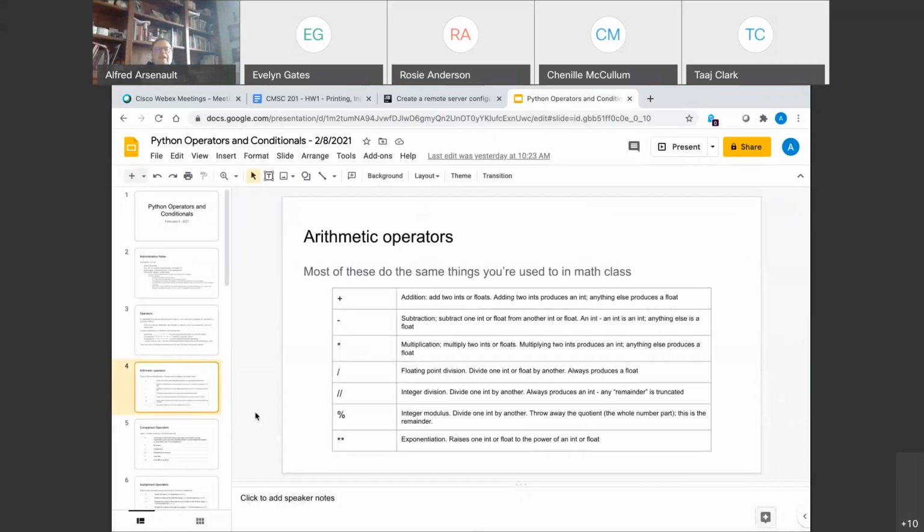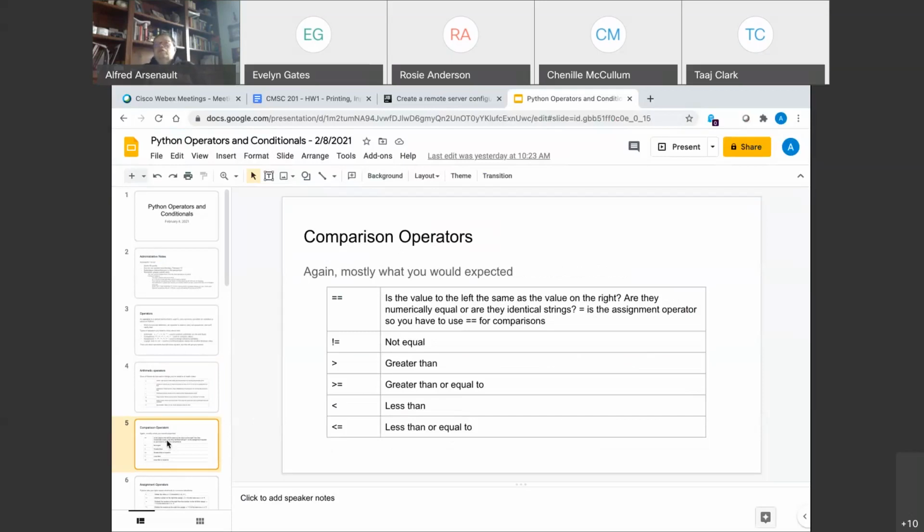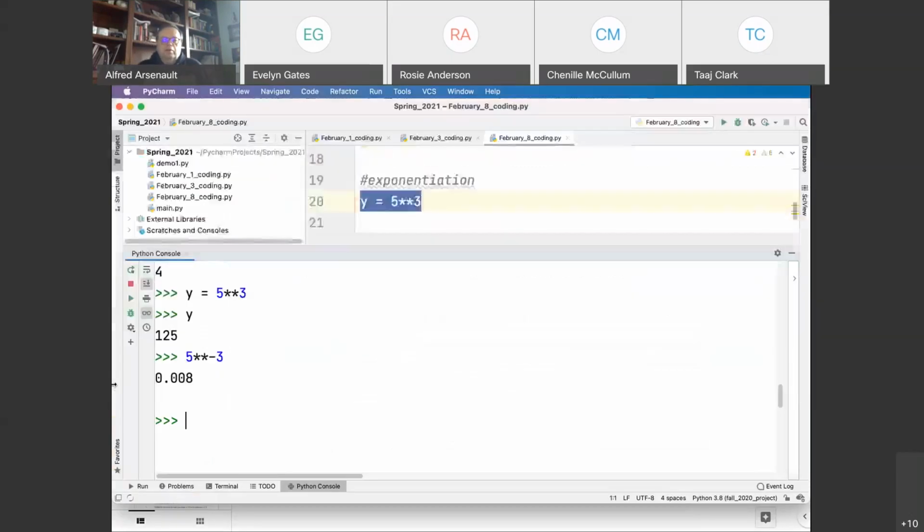So that's what this table does on this slide, it summarizes what these operators are and what they mean. Plus, minus, times, and the single slash, floating point division, nothing surprises you. Double slash, integer division, take the quotient. Percent, modular division, take the remainder, and then double star is exponentiation. Those are the arithmetic operators you need to know. Comparison operators, again, these are the things that you've seen, and the only thing significant here is the terminology. Let's go back to the console.